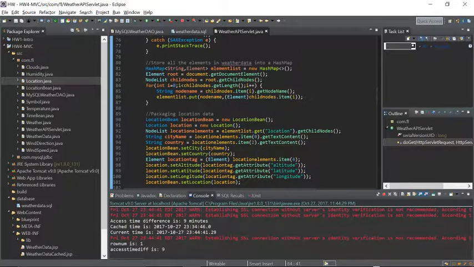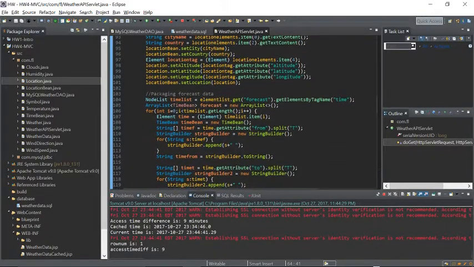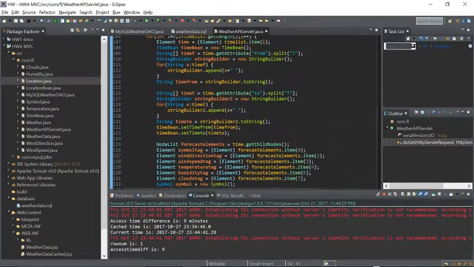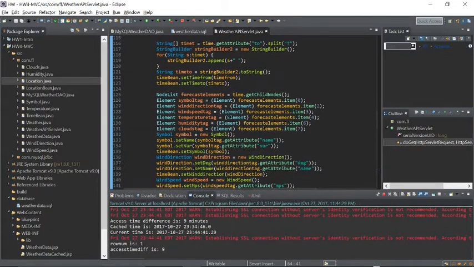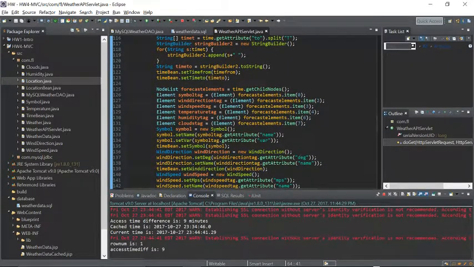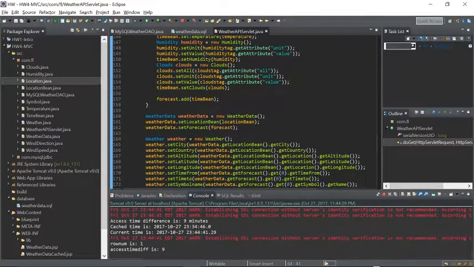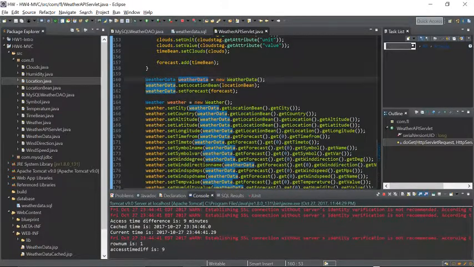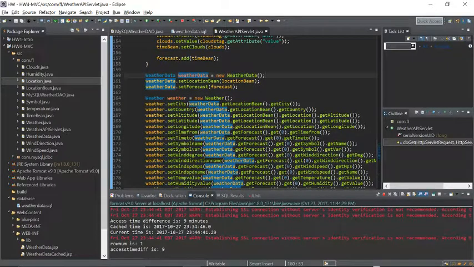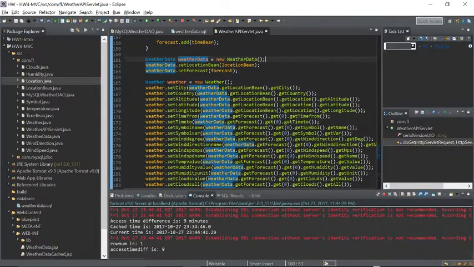So once I have all the beans, I package them into one bean, which is called weather data. So weather data is the bean where, when the XML file is parsed, everything is stored.